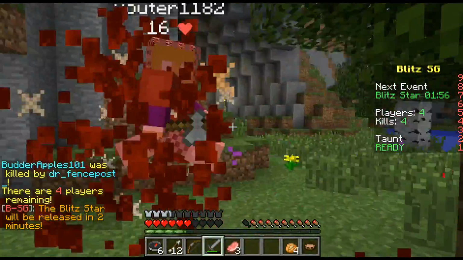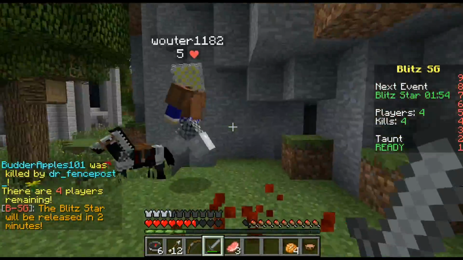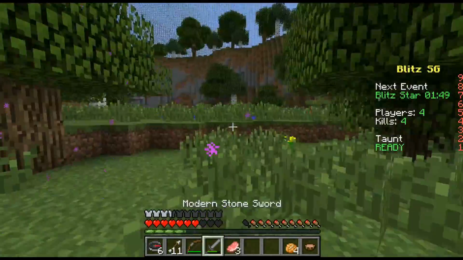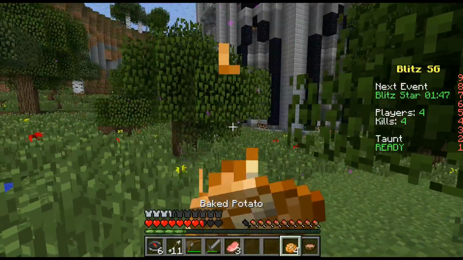So let me try and take this guy out because he's trying to kill me. And he's a horse tamer too. He's pretty powerful. And his buddy's actually coming to kill me, I think. And that is why the horse tamer is so annoying, because they just do damage to you and run off.